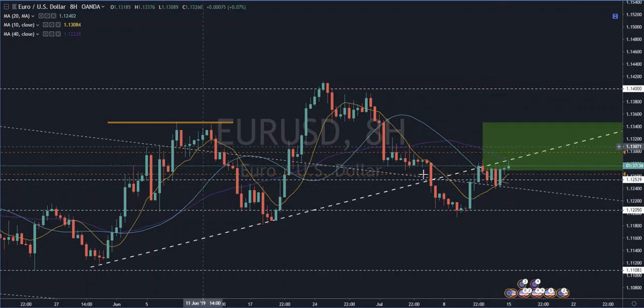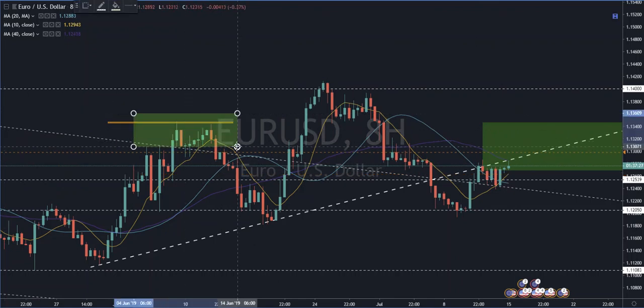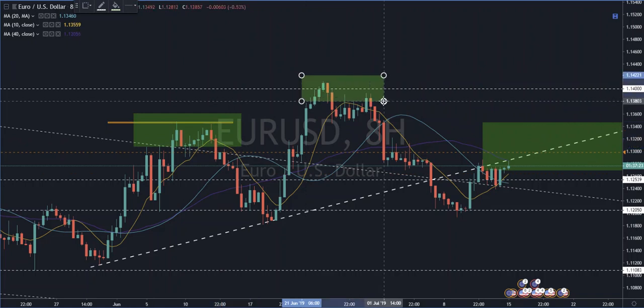But what we're seeing here is the formation, potentially, of a head and shoulders pattern. So we've got the head, shoulder, and the head. I'll just draw that in. So we've got a head there. Shoulder there. Head. And this is the area that we're looking at taking potentially short positions. Now, the reason why we're neutral is because this could just retrace, break, sit on top of this trend line, and then continue its ascent.